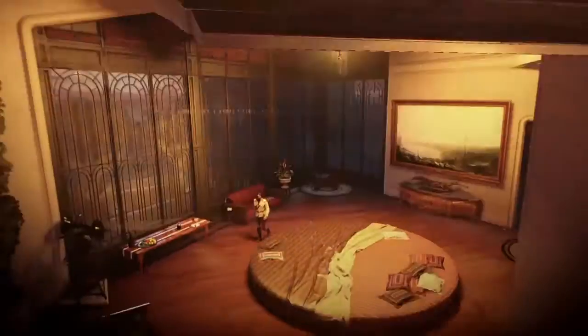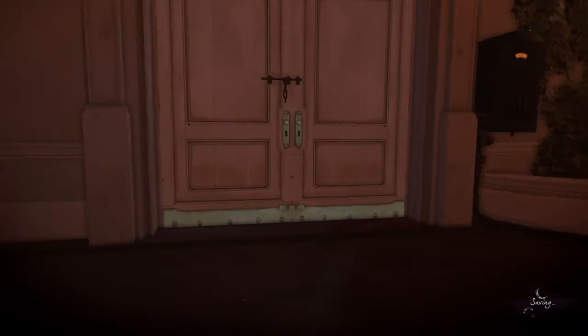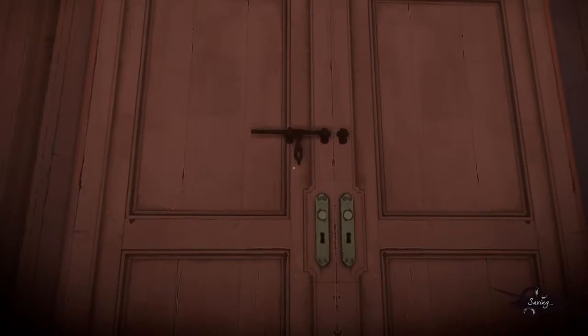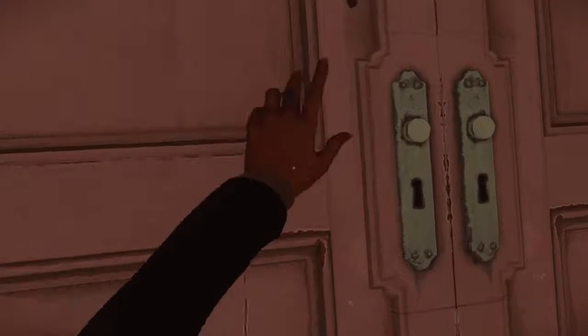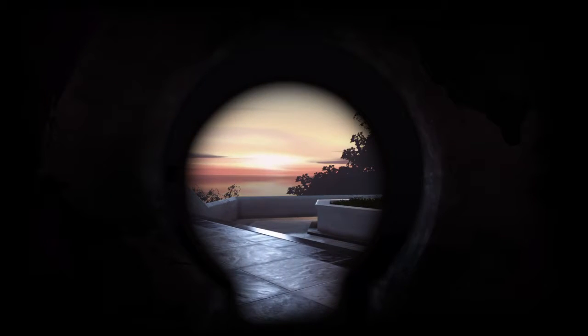So crouch, back down, and then you unlock it, and then you look through it. There's a guard. There he comes. When he leaves the corner, you get out, because you need to get exactly to that corner.